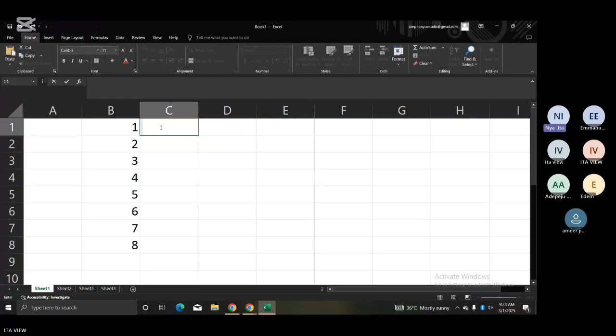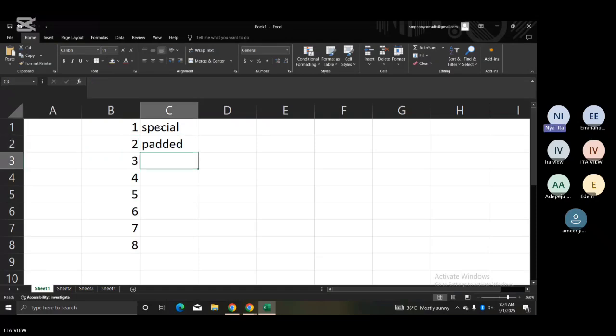Okay, so we have different akaras we want to sell. We have akara special. What kind of akara do we have? Padded akara, meat padded akara. Okay. Which other one? You guys should give me different types of akara now.